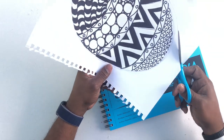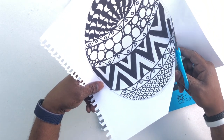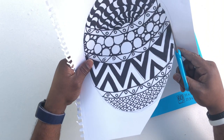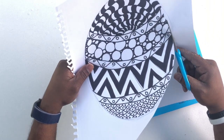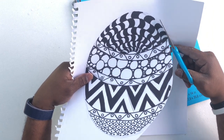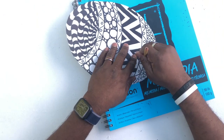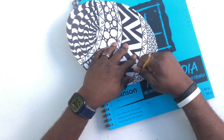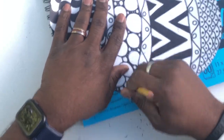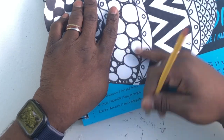And now that we've gotten our Easter egg completely and totally finished with our Zentangled patterns, we can go ahead and cut it out. Try to do your best to stay along the lines that you sketched for yourself when you're cutting. And then if you haven't already, you can go back with that eraser and clean up your artwork. And that's it, guys. You can call it done after this final step.